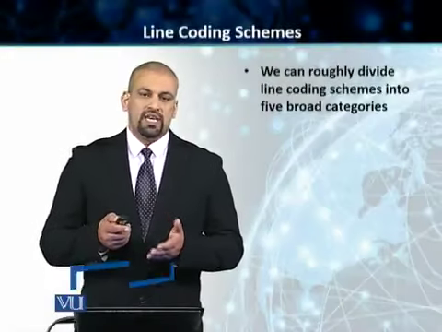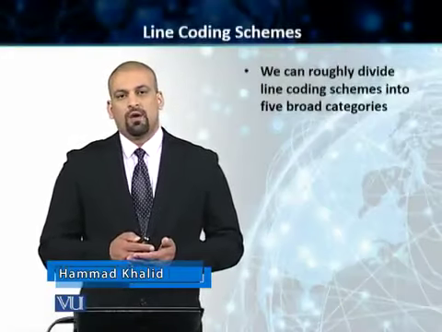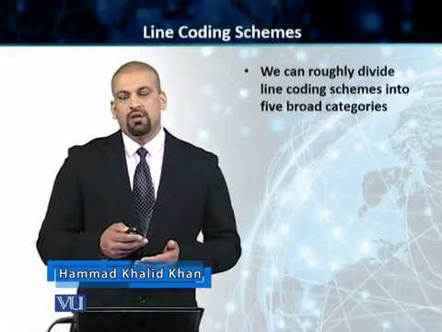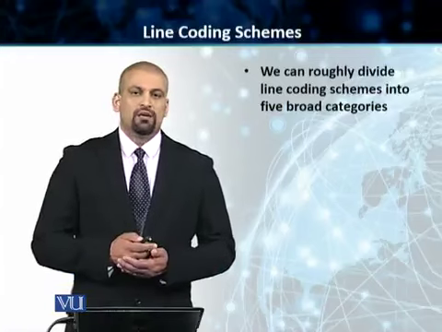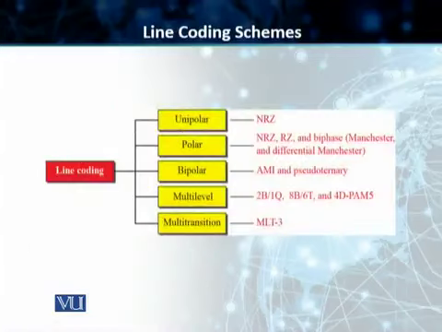Students, line coding की schemes हम लोग discuss कर रहे हैं और discussion happened around unipolar and some polar schemes. We'll carry on with that discussion. Students, we have discussed unipolar NRZ and we have discussed polar NRZ and RZ. We are going to talk about the biphase, which includes Manchester and differential Manchester now.